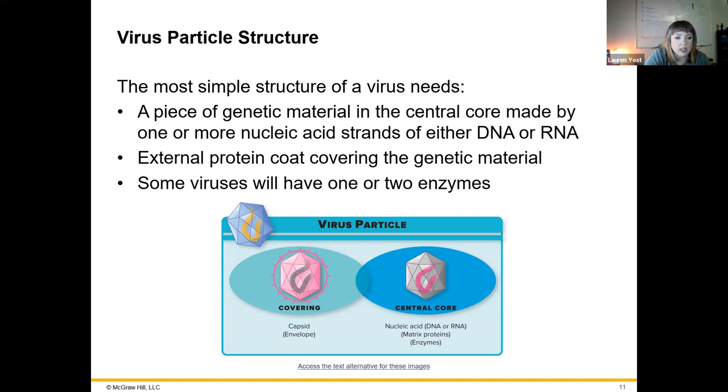So we got into that. The covering on the outside is the capsid, and the nucleic acid is what's on the inside. That's the genome, right? We know it's DNA or RNA, and it can be all different kinds. We're going to get into how that works for them. Sometimes they have enzymes that they package up with them. Sometimes they steal those enzymes from the host. Sometimes they have genes for those enzymes that they pack up. For example, like HIV and reverse transcriptase.